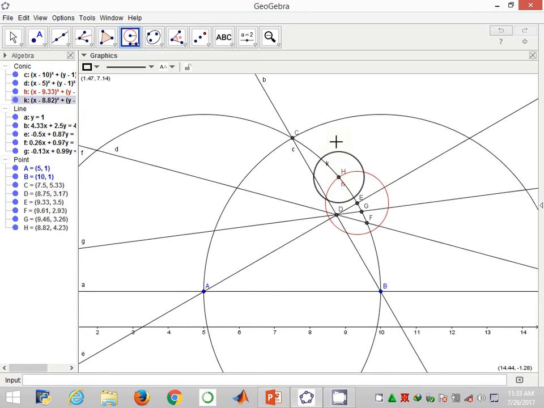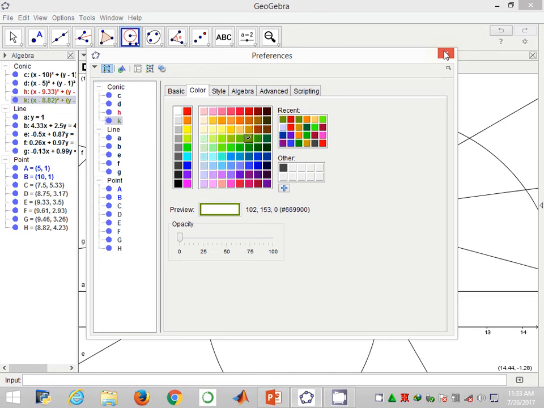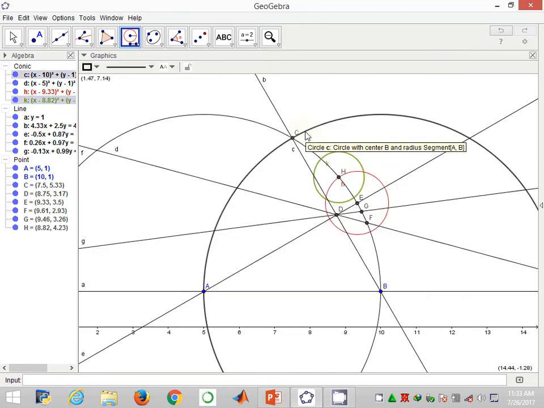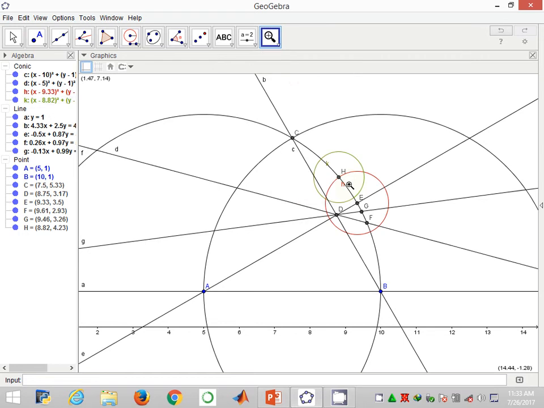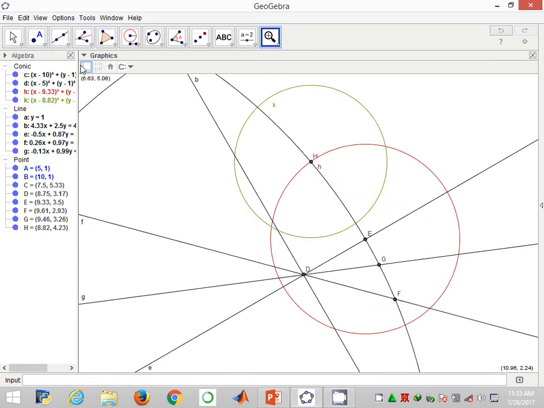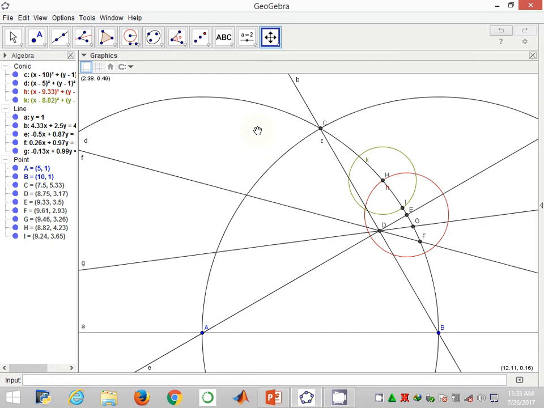Again come here, carry this chord DG, and label this as point I, the intersection between the arc and the curve EH. I'll slightly zoom in the figure for accurate labeling, and I come here, use the labeling tool, place my point I here. Now I zoom out since I got what I wanted.